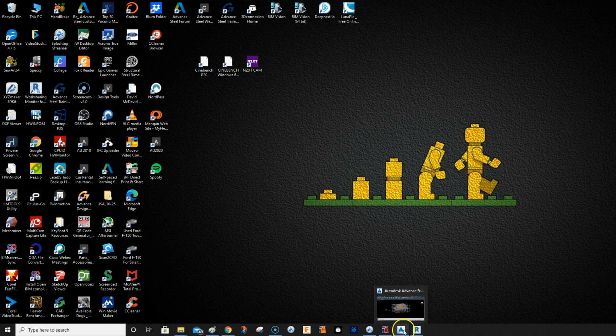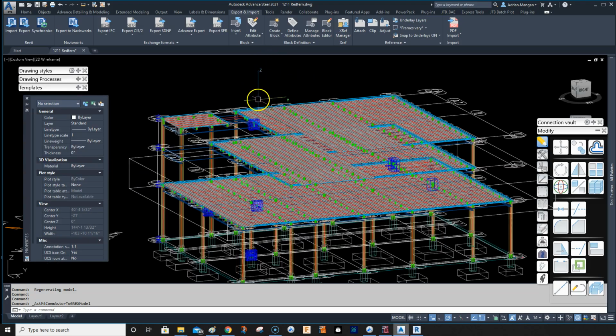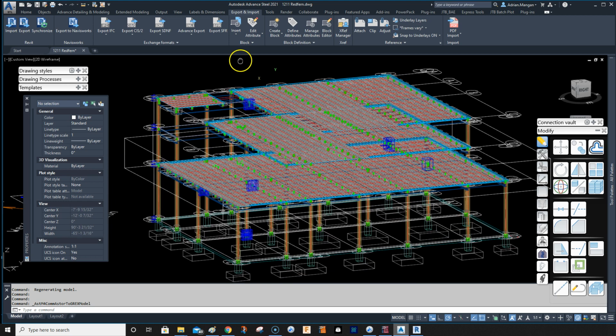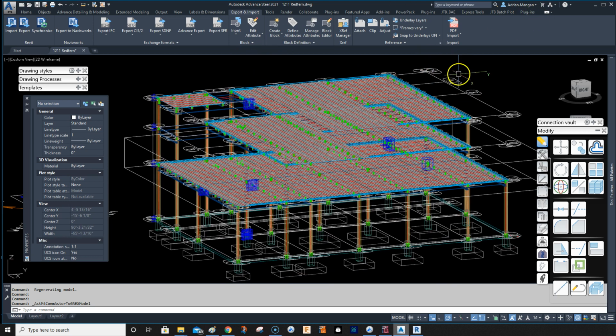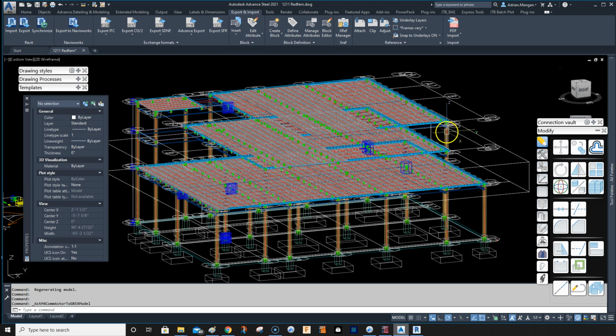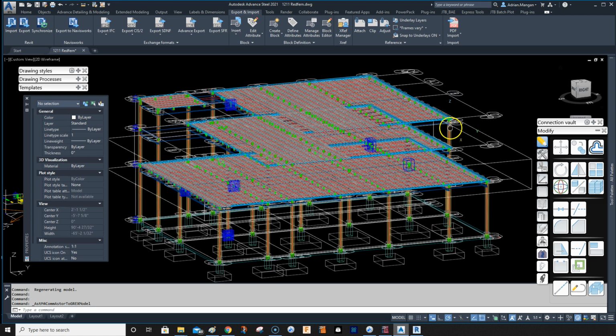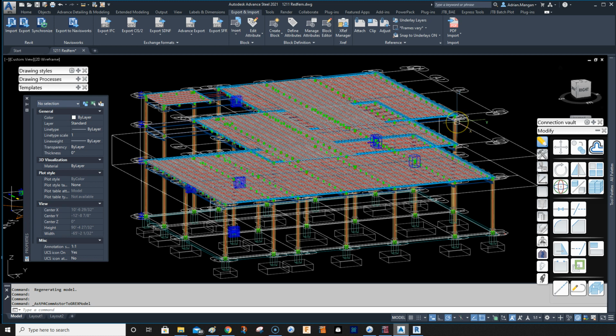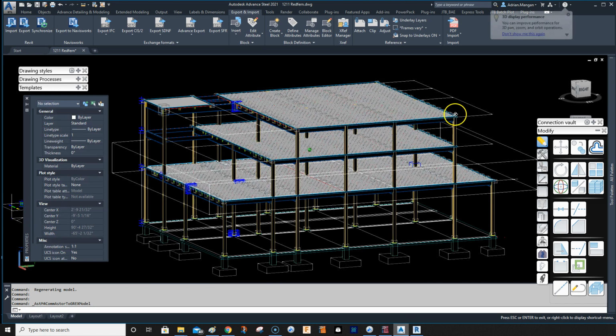Hello, good morning. So, working on this model here, I want to export it to Revit. You won't see, but off screen, my icons. I don't have Revit 2021, I have Revit 2020. I just haven't upgraded my hard drive yet, and I have a lot of software on, so I need to upgrade my hard drive basically, which will actually be another video.